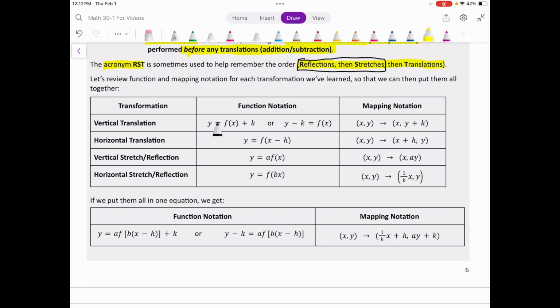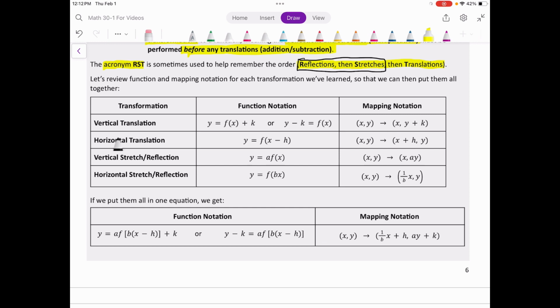So that's just showing us, again, y was equal to just some equation, f of x. Now we've added k to every y value in order to translate it up. So now y is equal to the original equation, f of x, but add k to it, right? In mapping notation, more direct, telling us exactly what's happening to each point. So an original point x, y will become x, y plus k. We're going to add k to each y value to shift it up or down by k, depending on whether k is positive or negative.